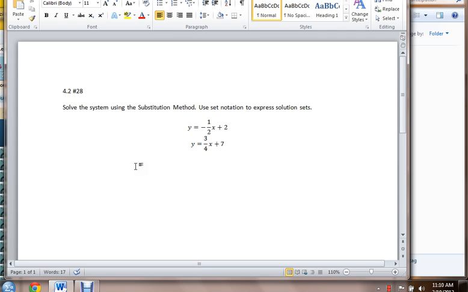It's number 28 from section 4.2. And I've already typed it into the equation editor, so you can see the typeset fractions and the problem as is. So the substitution method, of course, is where we take one of these two equations and we substitute it in for the other one. So I'm going to type that, guide the reader along, showing every step of the process in my response. So let's just start with here's my response so you know where I'm at.